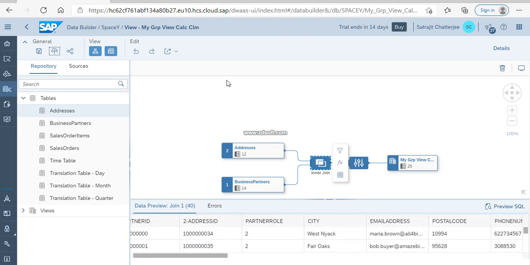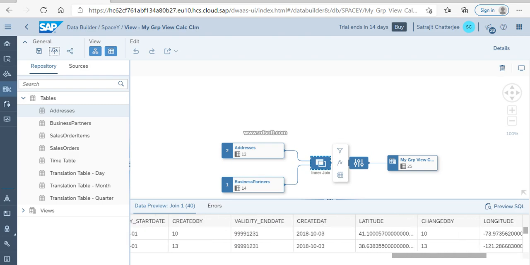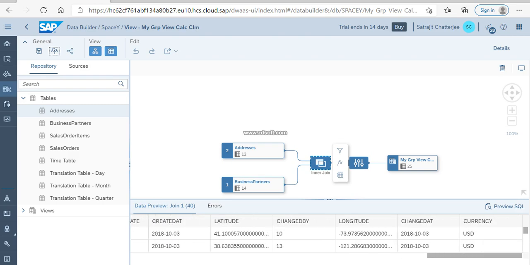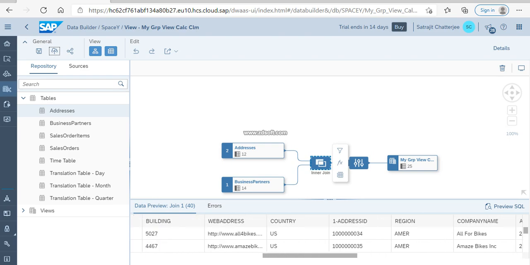Now in this video, as I've told, we are going to create a calculated column. So what calculation will we do? If the postal code, we'll do something like that. Where is the amount field? There is just a currency, so currency amount is not there, it's a currency code.